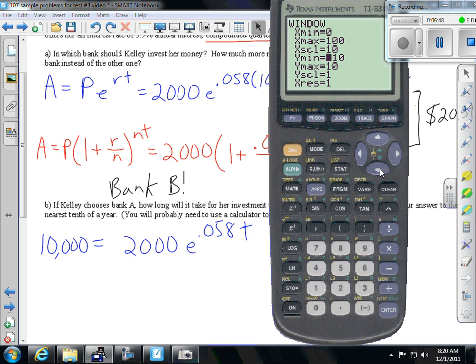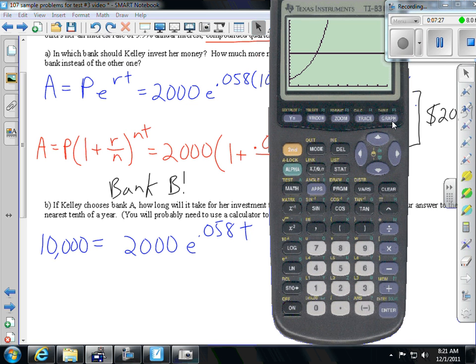And then Y. Y is the amount of money in the account. Can't have negative money in the account. At least I hope we can't. And we start with 2,000. You could put 2,000 here. But the money is growing in the bank, and so if you put 2,000, then that's actually the starting number, and you won't see anything because the graph will still be above that. We know we need to get up to at least 10,000. How about we say 20,000? And we can put in here by thousands. If you just spend a few moments thinking about the window, you'll find your intersection a whole lot easier, I think, than just trial and error, zoom in, zoom out, all that stuff.